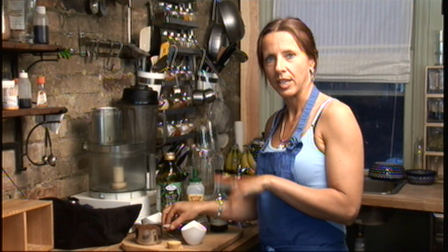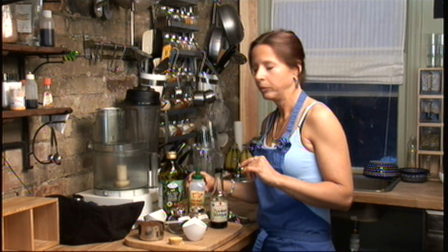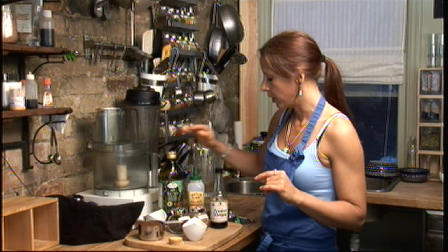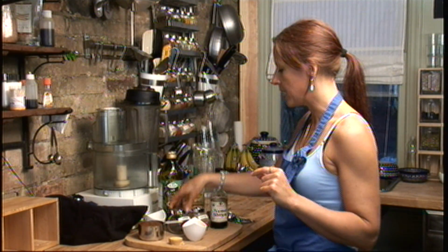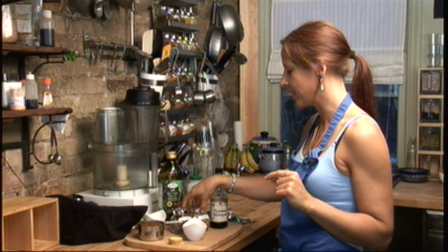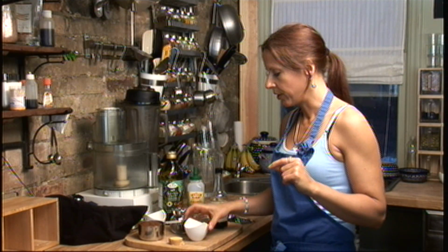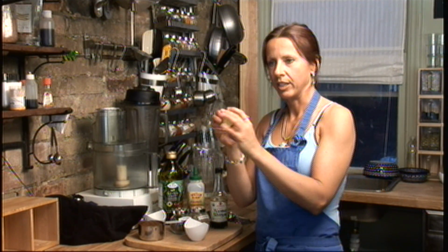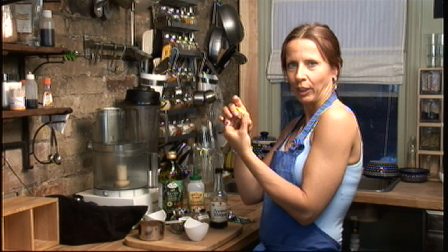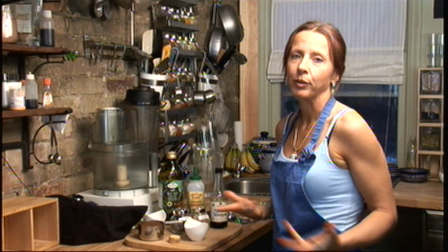The tamarind paste, we're going to use a cup of tamarind paste, half a cup of agave, 2 tablespoons olive oil, 2 tablespoons namashoyu, a teaspoon of salt, half a teaspoon of caraway and of coriander, a dash of aniseed and garlic powder, and an inch of ginger. When I say an inch of ginger, I mean like a square inch, so that's not quite an inch, but it's really wide, so it equals an inch, which is about a tablespoon.